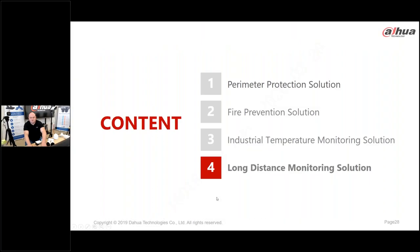Okay, and then of course the last one, which is long distance monitoring solution. Now for me, long distance I think is absolutely brilliant. This video coming up is literally the next level. However though, if we were to talk about something long distance, out at sea is in fact long distance. So of course when we're targeting outside at sea, beyond the realms of infrared, incorporating the actual thermal plus laser, then of course we can see a considerably long distance away. We can judge the distance, but then also judge the temperature. This is amazing, fascinating technology.